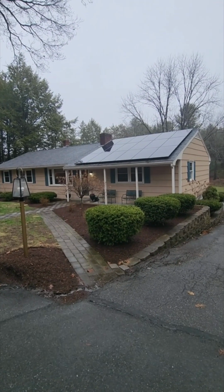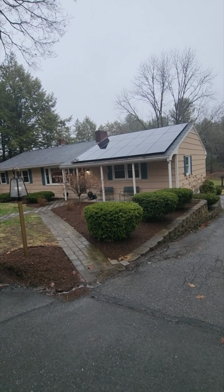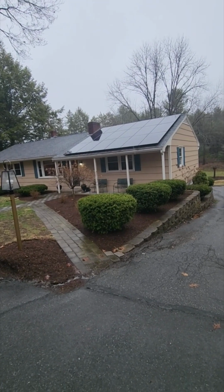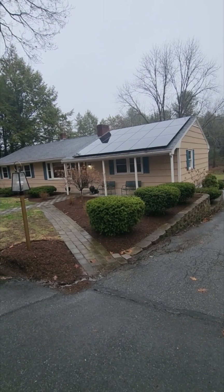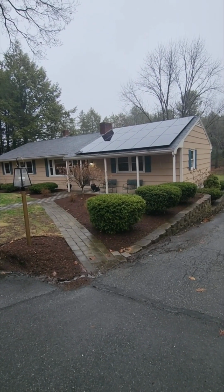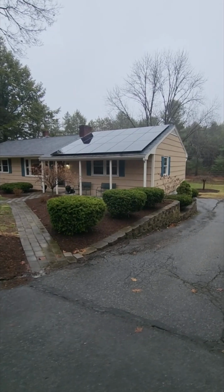You can probably see the solar panels. They own the solar panels. Heat here is 100% electric, but a lot of that is going to be covered by the solar panels. I think their average bill is around $500 a month on electric. So if you factored in regular electric plus heat, you'd be paying roughly the same anyways. So it's a good fit on this house where there isn't gas on the street and you don't want oil.